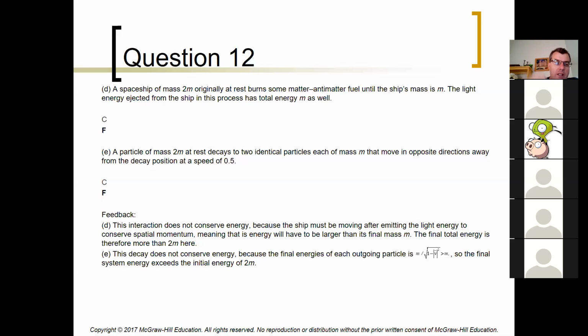Finally, in this one, in the last one, we start off with mass 2m. They turn into two particles of mass m. Well, if we think about it, the energy before was 2m. The energy afterwards for each particle must be mass plus kinetic energy. So we're going to have 2m plus the kinetic energy. And we have to somehow set that equal to 2m, which is what we initially had. That only works if the final kinetic energy is 0. Any questions?